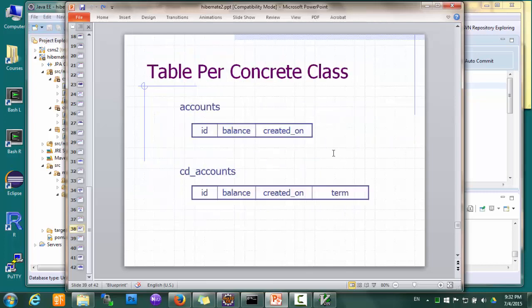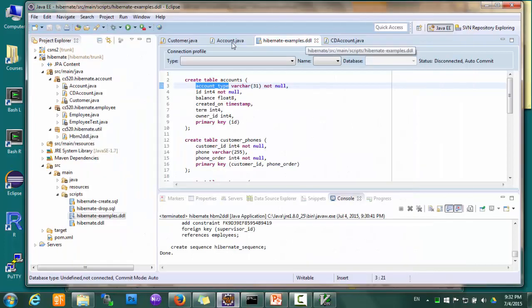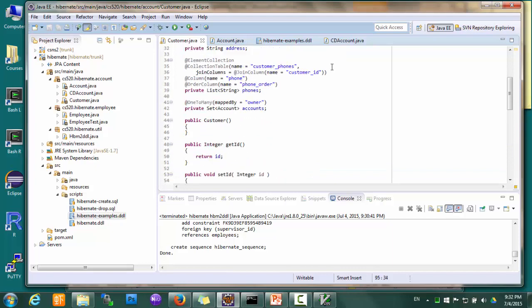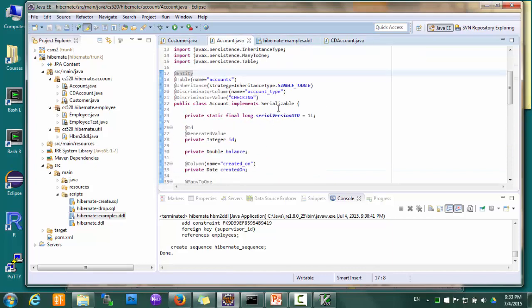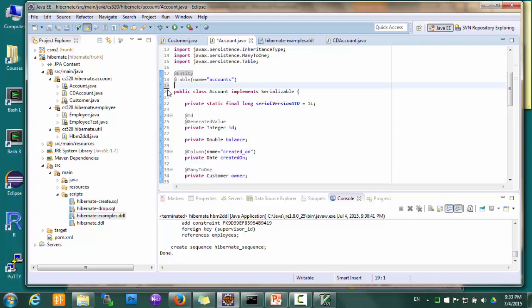So as you would expect, in JPA, if you take this approach, it's called the joined inheritance strategy. For example, if we choose this strategy instead of the single table strategy, we can get rid of the discriminator column and value, and then change this one to joined.